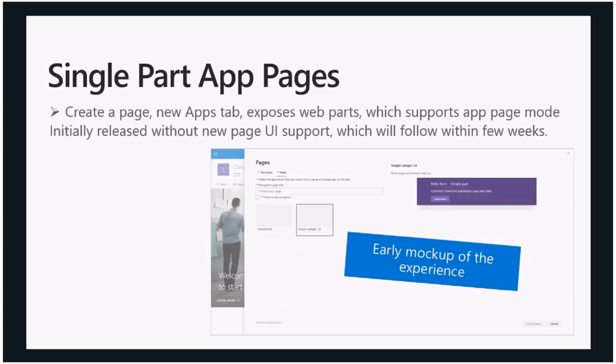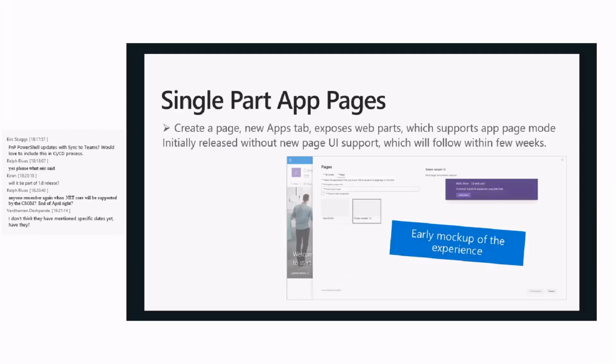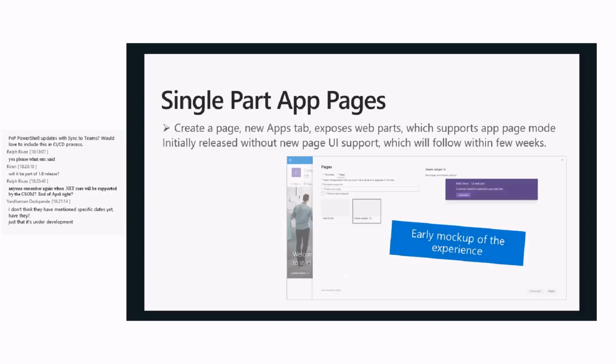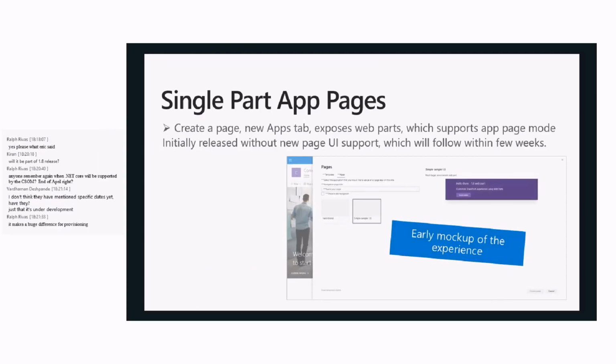So basically, as part of the web part properties, you're saying that this is a web part which is designed to be exposed as a single part app page, and that means that it will then be visible in this create a page UI, and then you're able to configure that optionally if configured in your web part manifest, and then a new page is being created which people cannot edit. So it's a single part app page, an app page which is not editable by the end users, and that's really the design on this one.